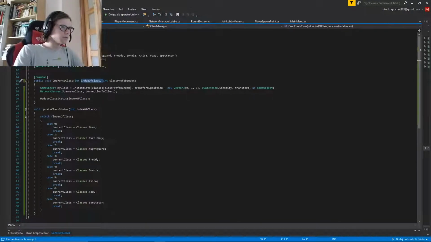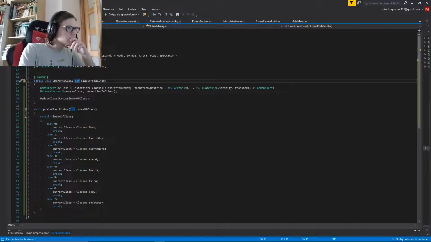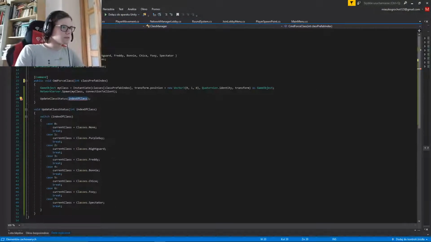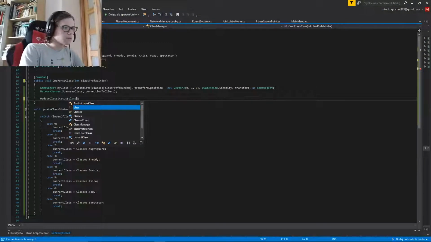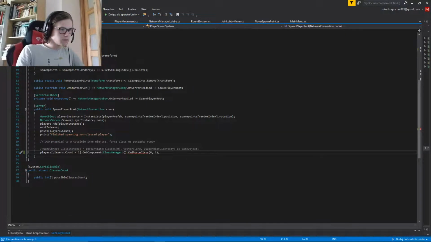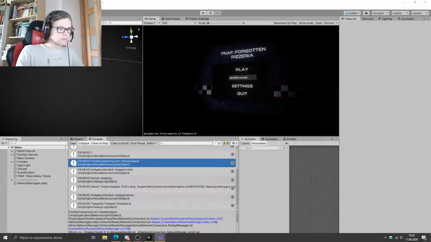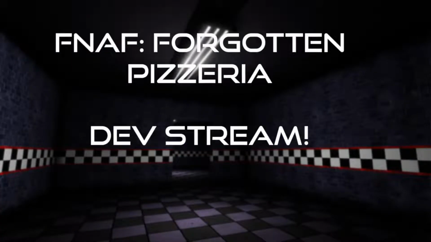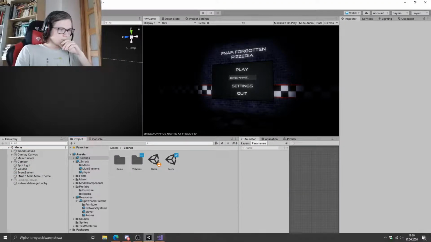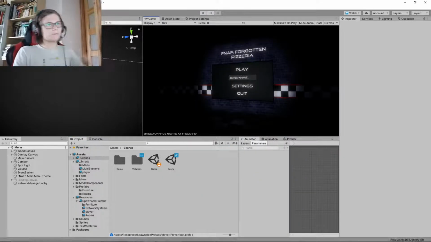What? I don't need both of those, do I? Yeah, I don't need both of those actually. Class prefab index is what I want. Yep. Now in here, I don't need to call it with both of those, but with just one. So let me check chat once again. Okay. That's working, right? Right. Okay.